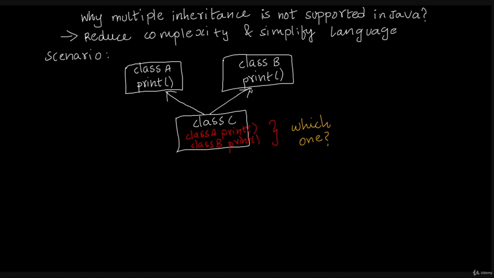You have a print method in class A and a print method in class B. At runtime, when you create a class C object and access the print method, will you access the print method from class A or from class B? So which one? This is the ambiguity — class A has a print method and class B has a print method, and when we call the method in class C, which one will be accessed?